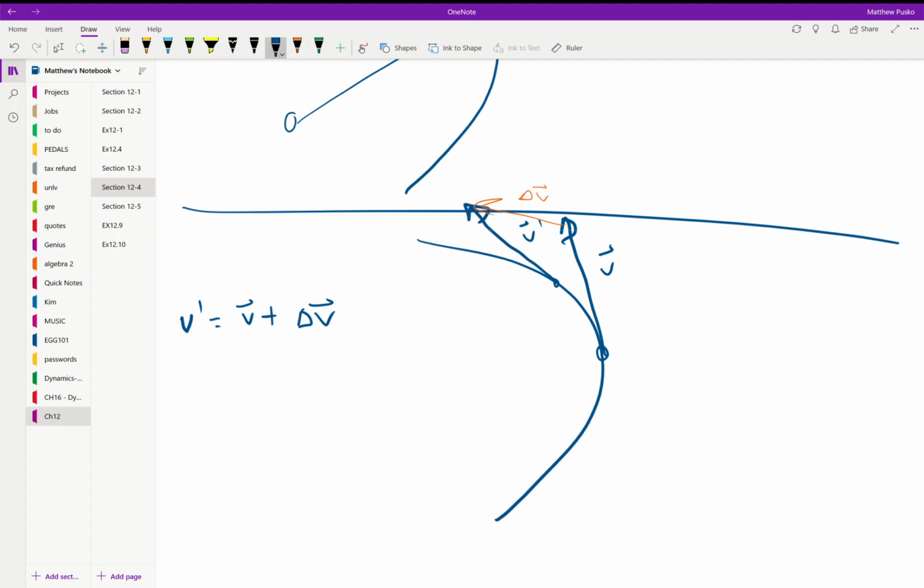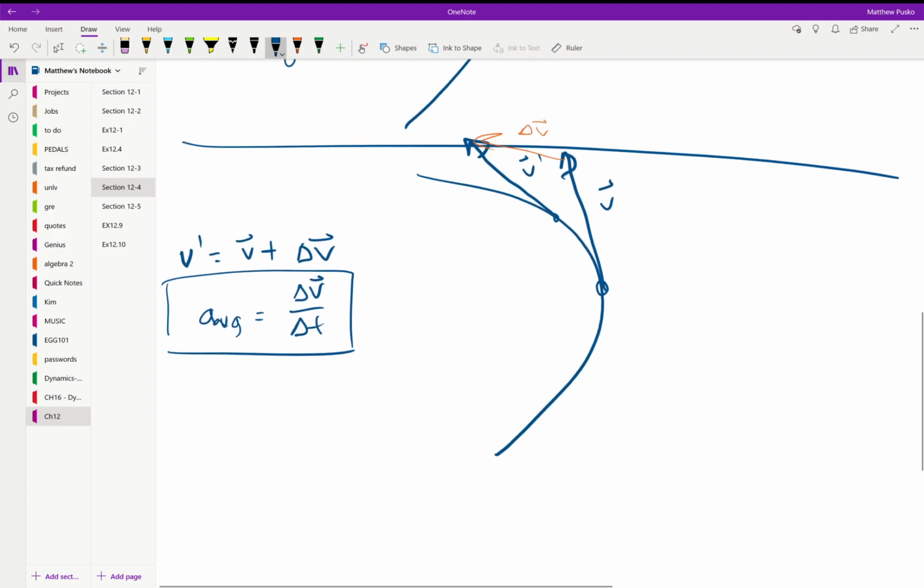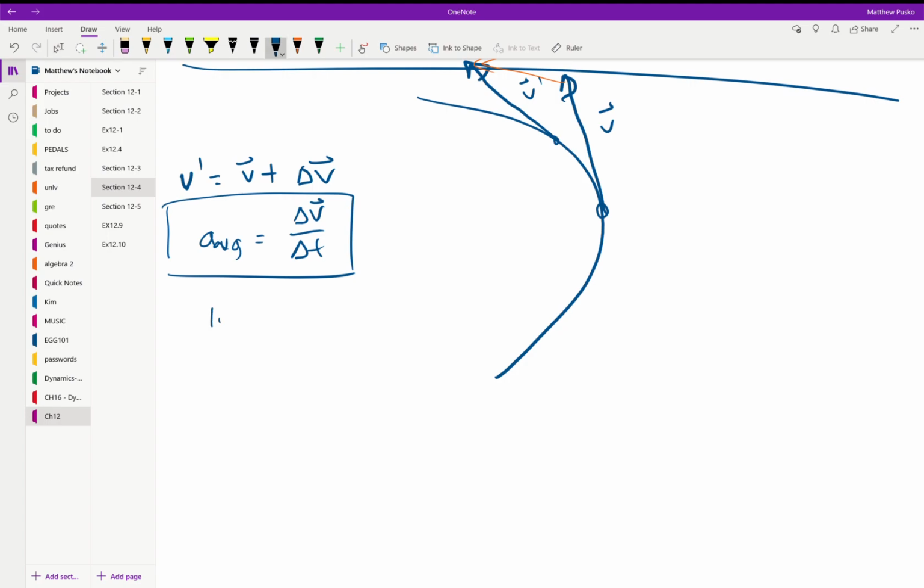We can say that the average acceleration over some interval delta t would then be taking that delta v and dividing it by that delta t. Ta-da! You've seen most of these before. We can take the limit of that as delta t approaches 0, like we did with the others, and get that the acceleration is equal to dv dt, the time derivative of velocity. We can also write that as the second derivative of position with respect to time.